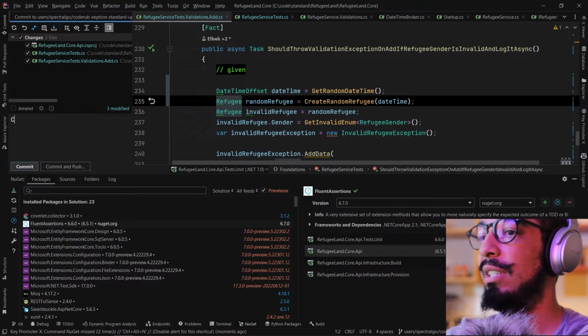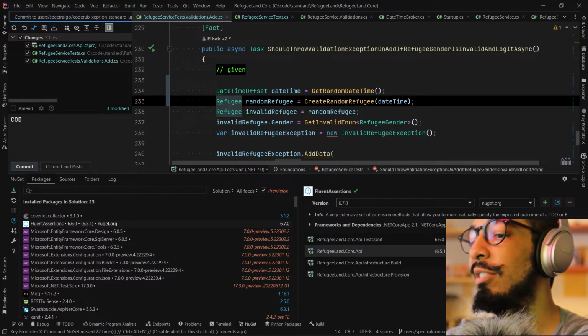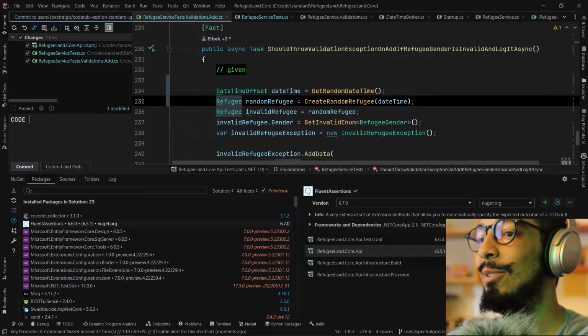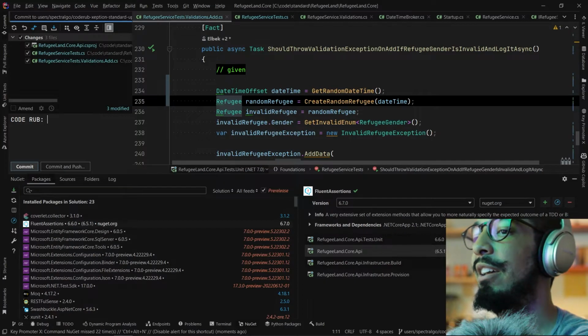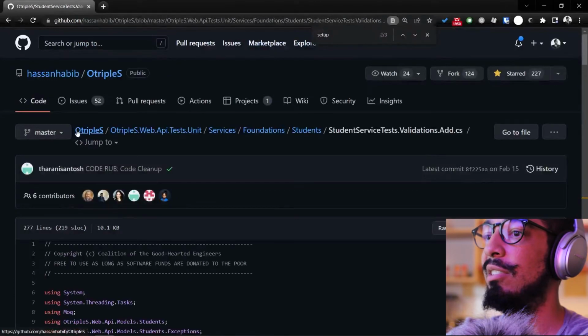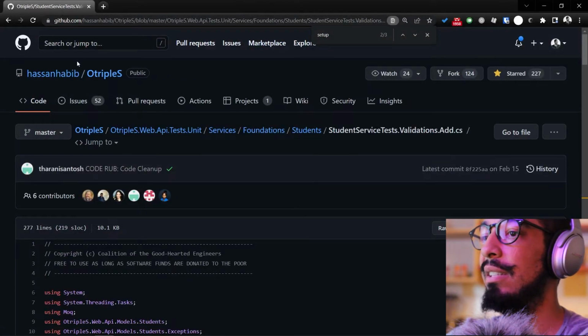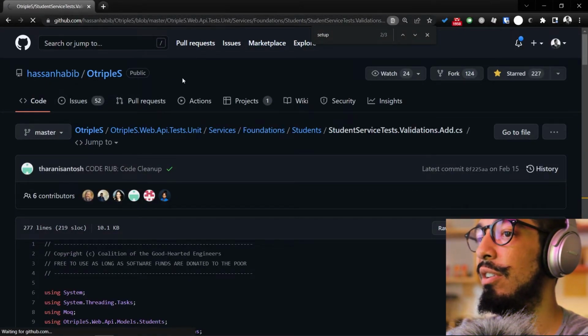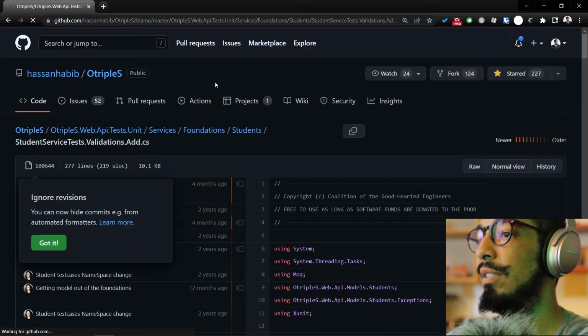So I'm going to say code rub, and this is updating. Oh, how did he call it? Let's call it the same way that Hassan did on the refugee core stuff.